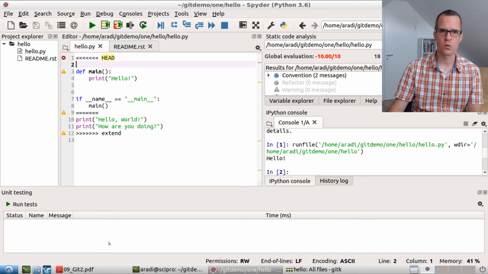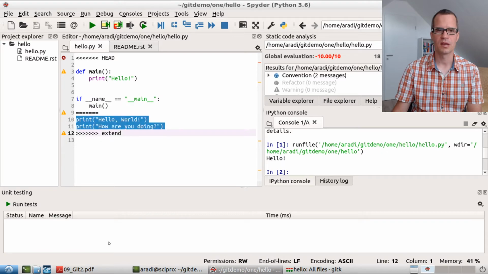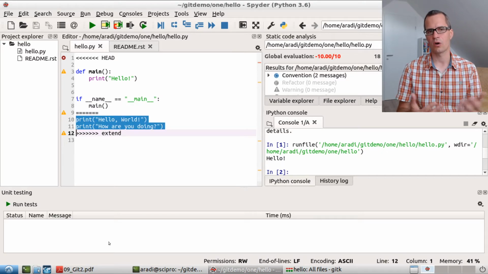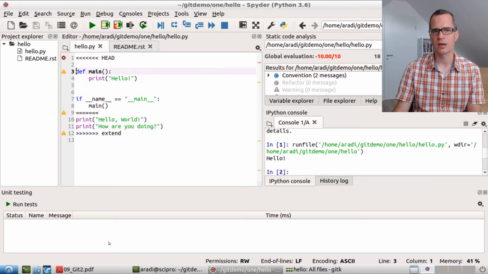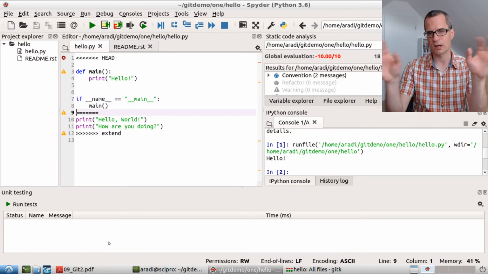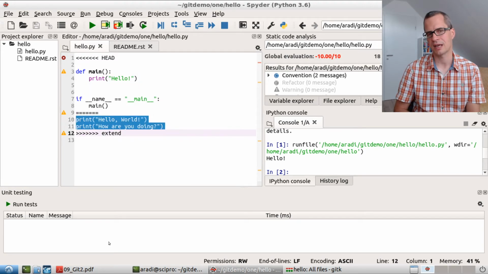It shows you the version you have in your current branch, which was on the master branch at that point, and the concurrent, conflicting changes on the branch which you try to merge. You see, originally we just had one line, print hello, but in one branch we were wrapping it into a function, and in the other branch we were just extending it.